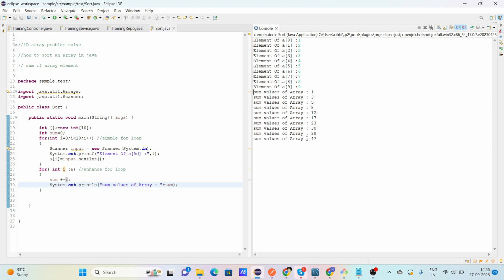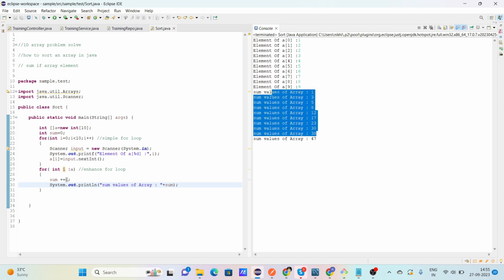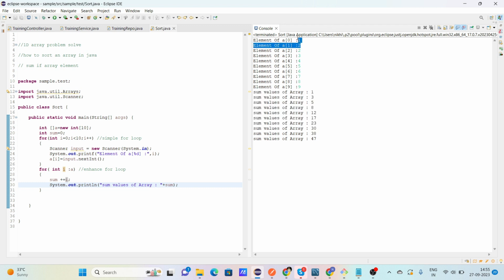You can see values will get printed. Sum of array 1 and 2, 1, 3 and 2, 2, 4 and 5. Then this one is 5. In each and every iteration, it adds your earlier values and prints that.